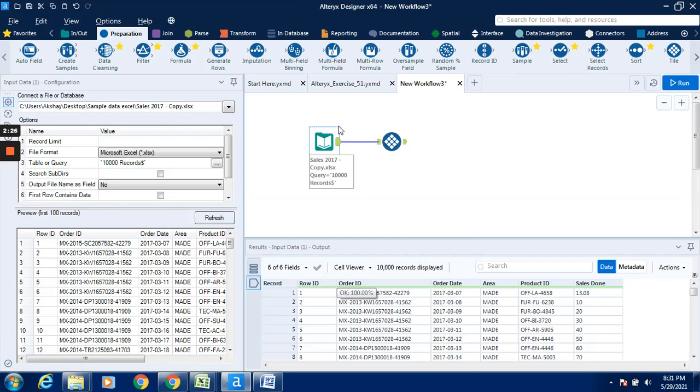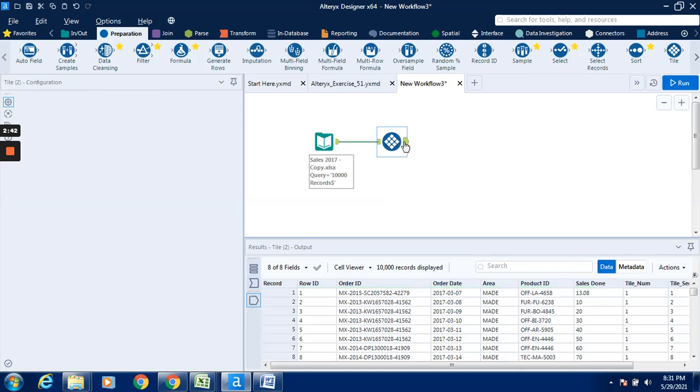When I click on the output anchor of the input data tool, the 10,000 records are displayed. When I click on the output anchor of the tile tool, the data will be grouped.